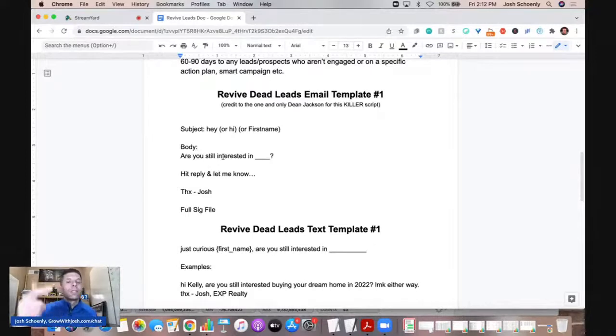Are you still thinking about selling your home in blank area, right? In blank city or at blank address if you have their address, right? Maybe you got some old home valuation leads. The more you can make it congruent to how they initially came into your ecosystem, the better.